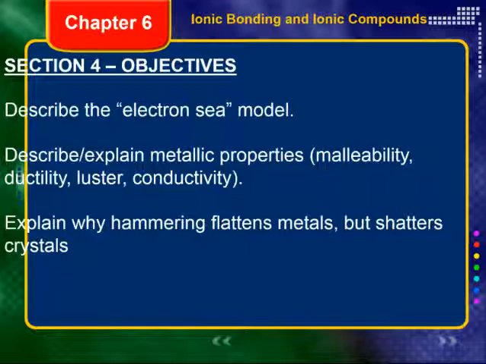Because to maintain that electrostatic attraction, these negatively charged electrons stay in between the cations, and so there's no lineup of repulsion. In between all of these positively charged cations, the sea of electrons and its negative charge remains. Therefore, the electrostatic attraction remains, and it does not shatter. The metallic bonds do not break because of, again, these delocalized electrons. They are free to move throughout the structure. This also explains why metals are malleable, which means easy to shape, and ductile, which means that can be drawn into wires.